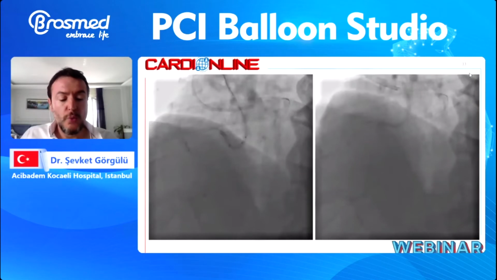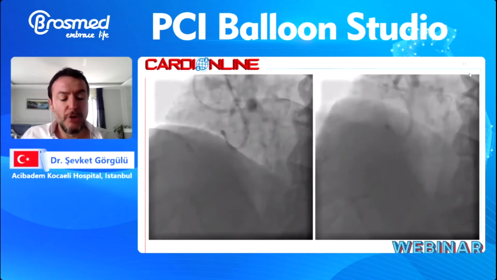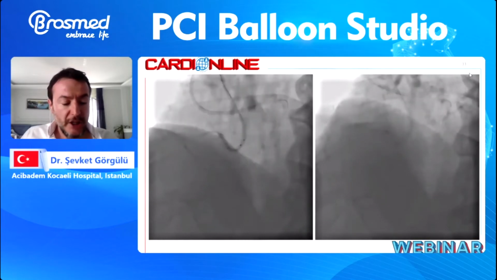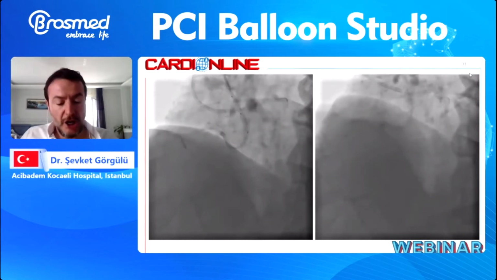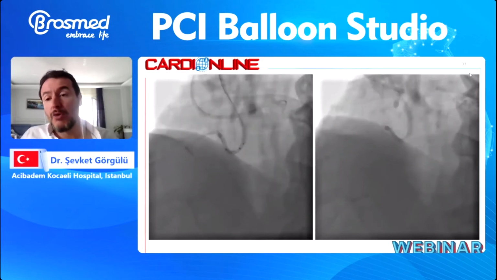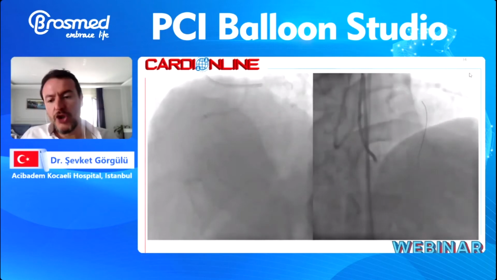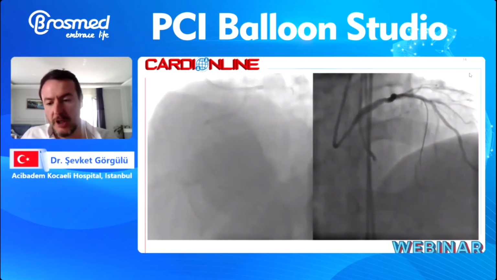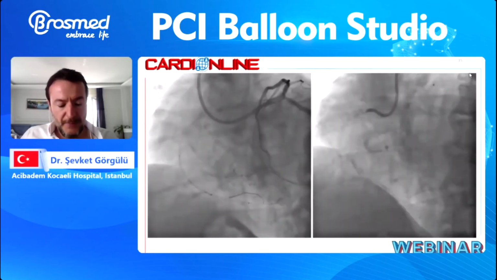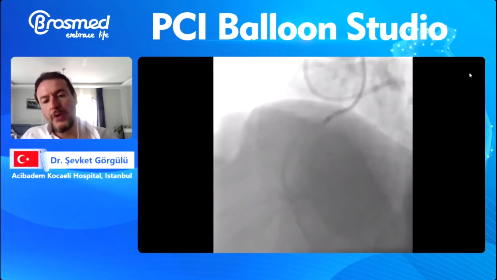Once you cross with a micro, you don't need a CTO balloon anymore. A 30 millimeter length balloon covers the whole lesion, prevents further dissection, shortens the ballooning procedure, and radiation time. 30 millimeter length Artemis balloons are my first choice once I have crossed with a microcatheter. So here comes the further ballooning, checking for any collateral damage here on the right panel, stenting, and here comes the end result. And here it comes again from a different view.